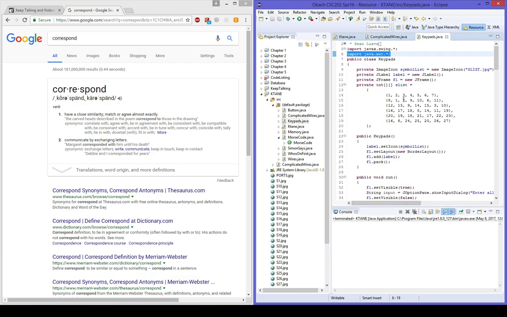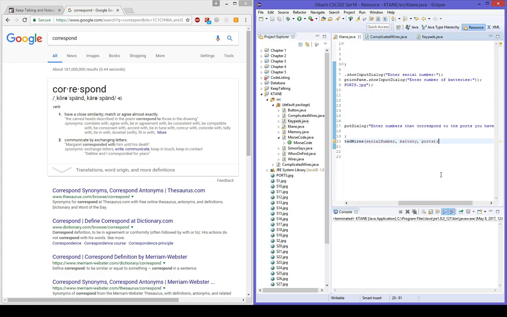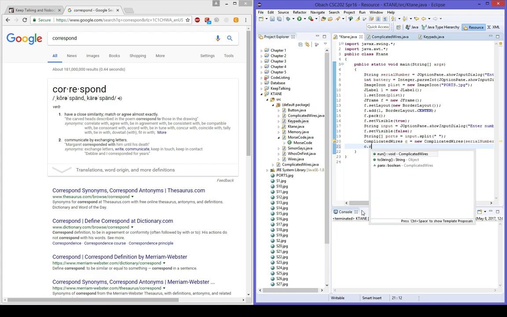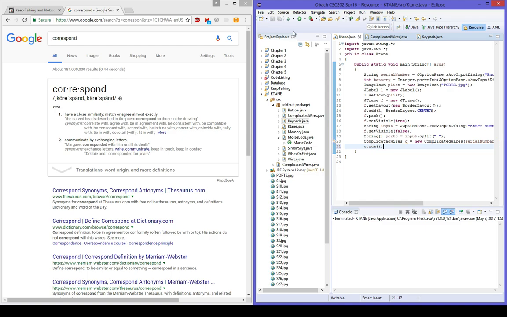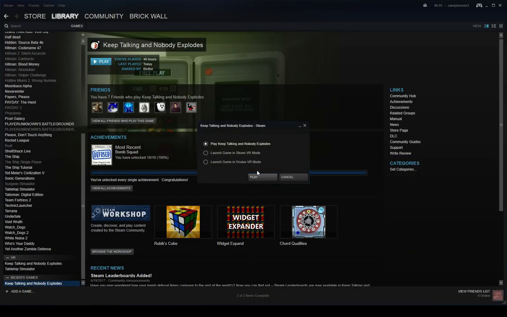imports. All right, battery imports. Got it. And then finally, we have C.run. Not ruin. I might ruin it. And we'll run it 5 times. Well, let's see if it works.